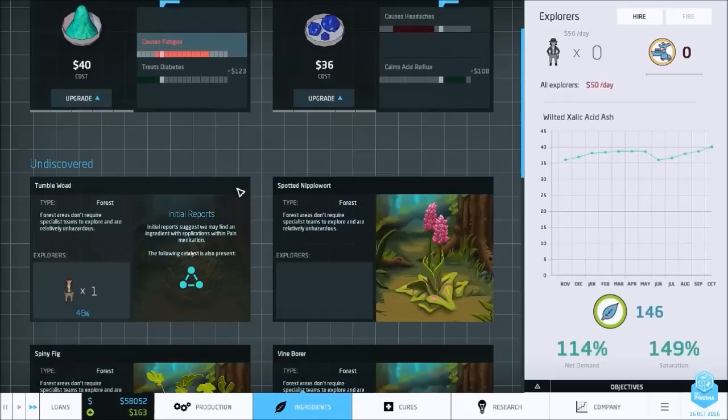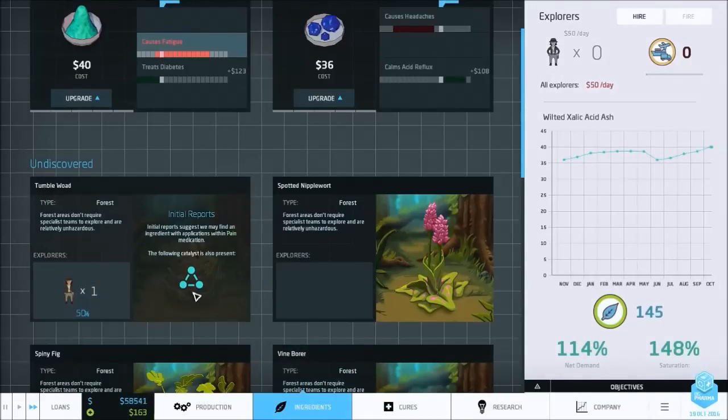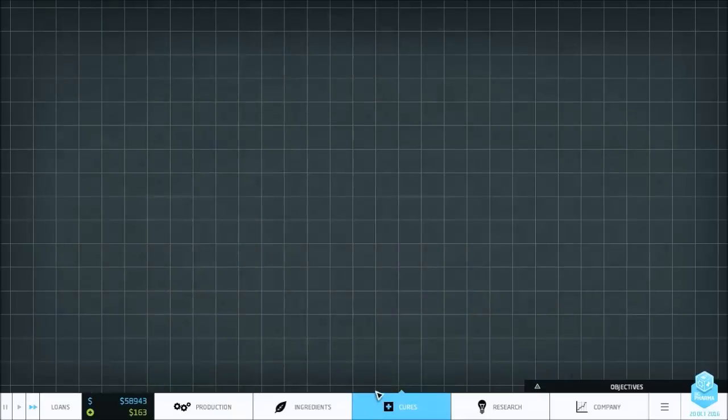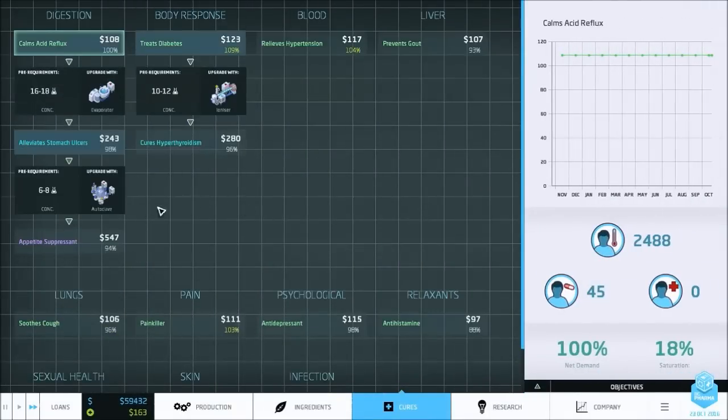So let's take a look at what we can do here. Last time I did set someone to go explore this. We are almost 50% done. Once we do that, it unlocks the pain medication, so we can start on that. Until then, we don't have a lot we can do, because we're not even close to being able to get this autoclave to upgrade this.